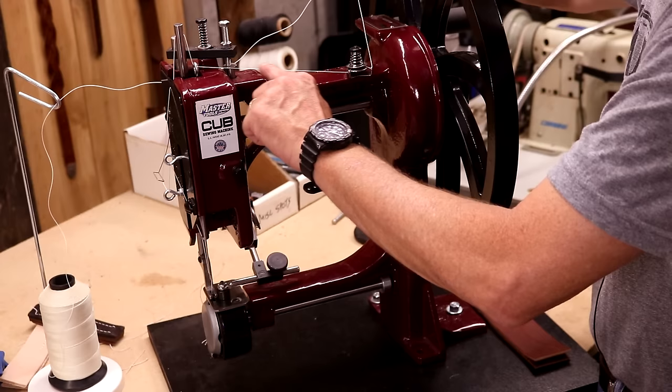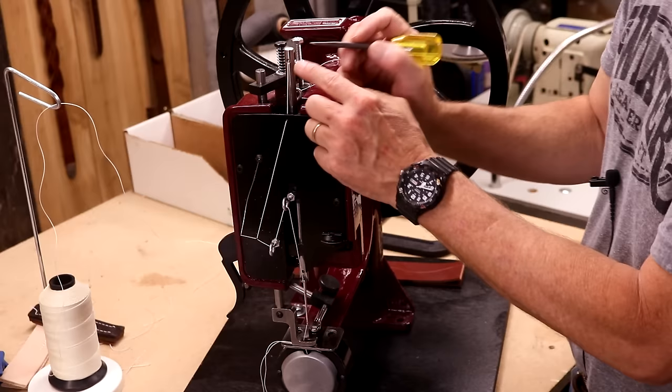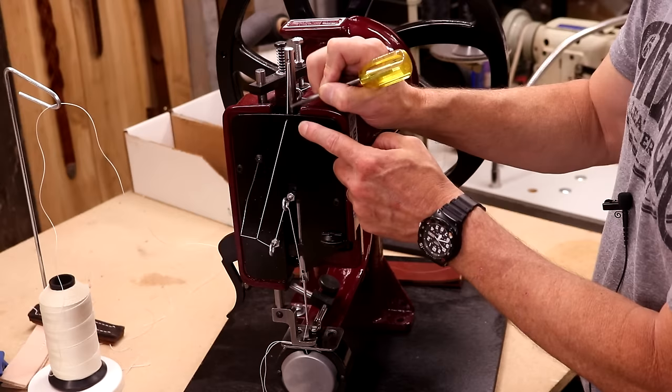Line drive shot from there right to our top thread eyelet. From there, this is our needle bar — this literally goes straight to our needle. We've got a hole at the top, let's come through that. Now this is our side plate; we can take this off to add oil or grease to our machine. We've got a small hole right at the top, so let's exit out from that hole. We've got a check spring — we're going to run through that.